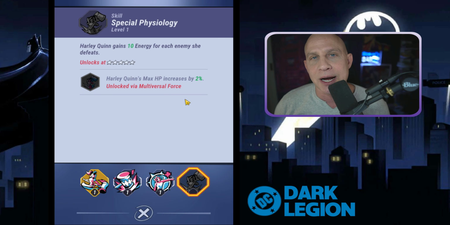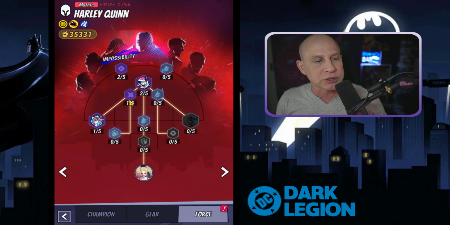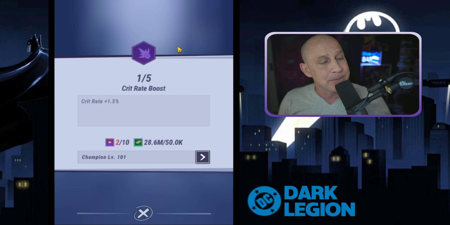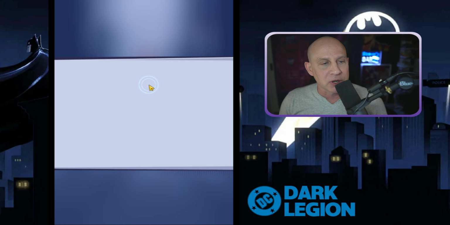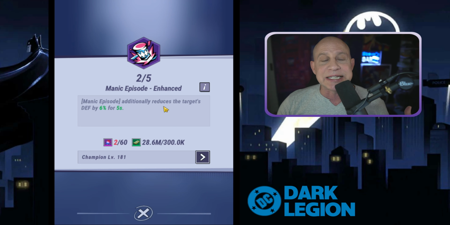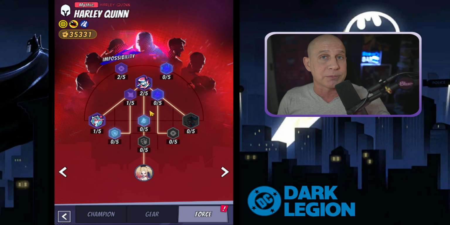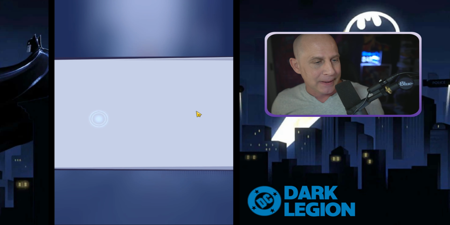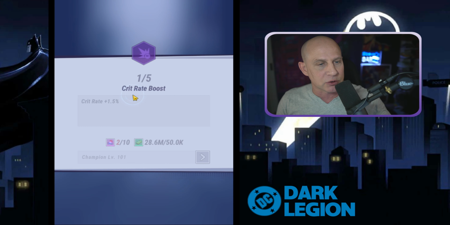This one that I don't have unlocked, sure, when we kill somebody, we get ultimate energy, so we can get back around to doing this ultimate faster. Now, on the force tree, she does get increased crit. Batman doesn't get increased crit. We do have physical penetration. Batman gets that. But on these moves that we saw where she's going to decrease their defense, Batman's a little bit more defensive instead of offensive. She's going to lower their defense a bit on this move, and it'll go up to probably 20% maxed out. And then she's got increased attack, which Batman does as well, and then increase her max HP. So there's a little bit better here with the increased crit rate.